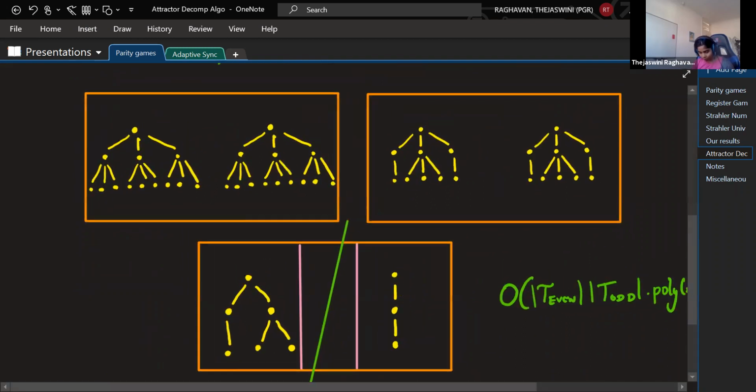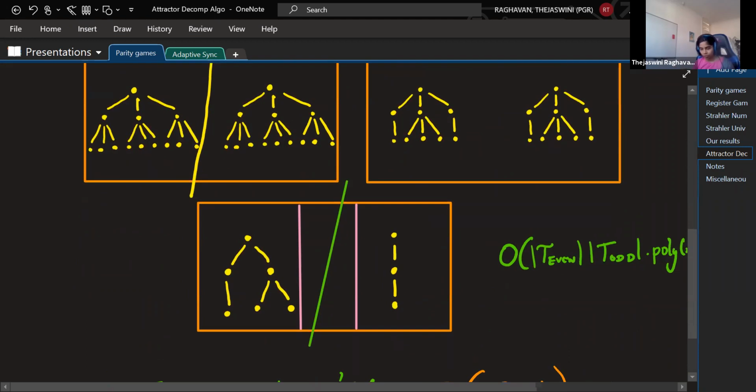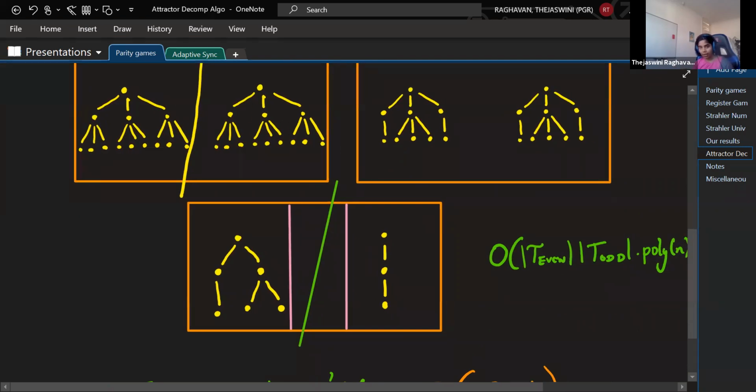But what these algorithms do is, instead of taking as input two universal trees like the previous ones did and computing a fixed partition, they take as input smaller trees, and instead of always giving you the right answer, they have some guarantees. So if you have a parity game whose underlying tree can in fact embed into your input trees, then your algorithm will give you the right answer.